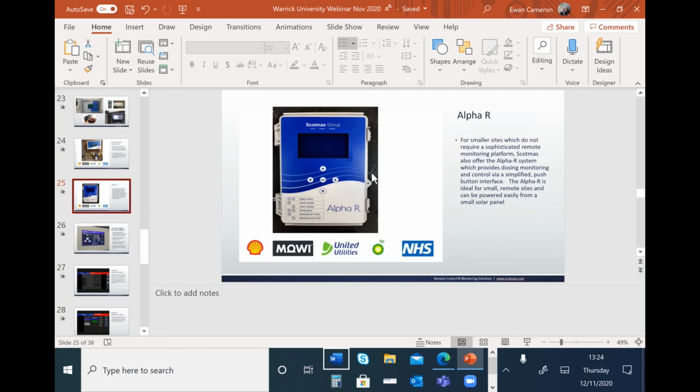For individual tanks and people who don't want all the monitoring facilities and the added expense, we've now produced a much smaller unit. Obviously, it's not as robust as the larger unit, but certainly it has capabilities similar to the larger unit, but without the monitoring facilities. So we are looking at options designed around being cost effective for the growers, so we can actually make units that are budget sensitive, shall we say.